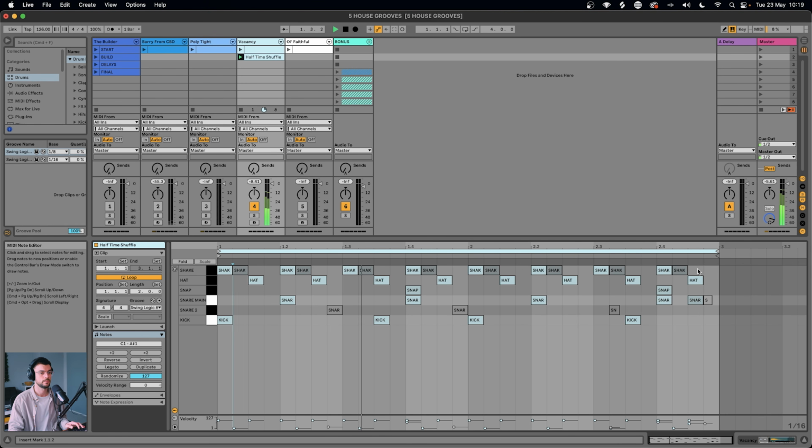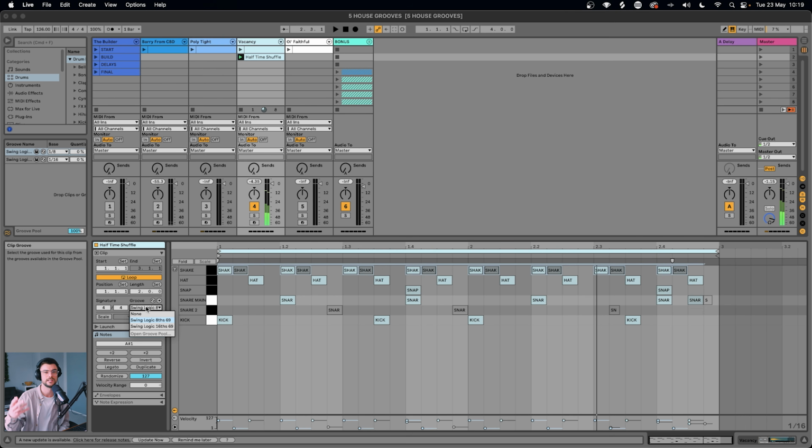Now with the halftime shuffle pattern, the only thing that I'm doing is changing that swing 16th groove to a swing 8th note groove. It's a great way to build tension in your track through rhythm without having to do anything strenuous or time consuming. Remember, when all else fails, Old Faithful is the kit you need.